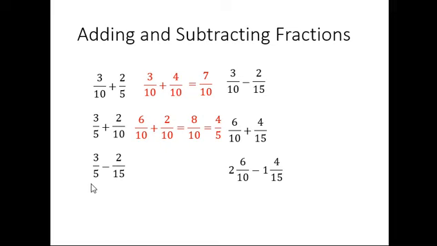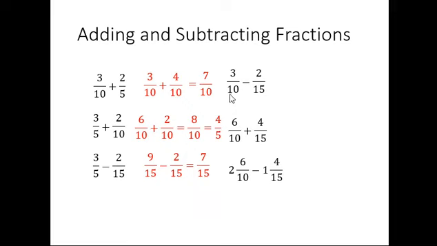The lowest common denominator, both 5 and 15 go into 15. Therefore the lowest common denominator is 15. So we have 9/15 because 5 times 3 is 15 and 3 times 3 is 9. And we have take away 2/15, so 7/15 altogether. 3/10 minus 2/15. Well, in this case, the lowest common denominator is not 15 anymore, not one of the numbers that is given. The lowest common denominator is in fact 30. 10 and 15 both go into 30.